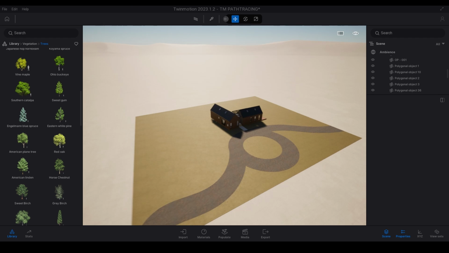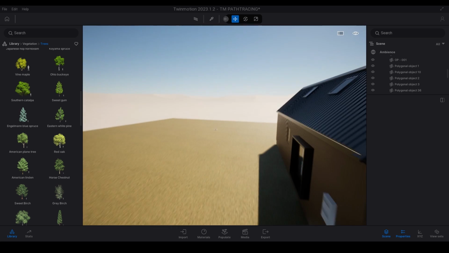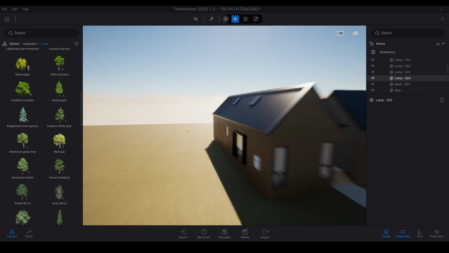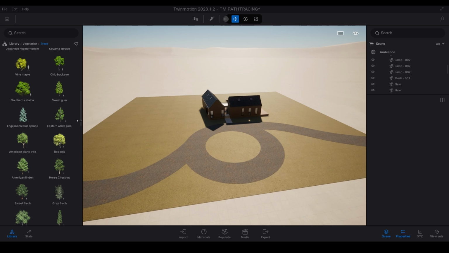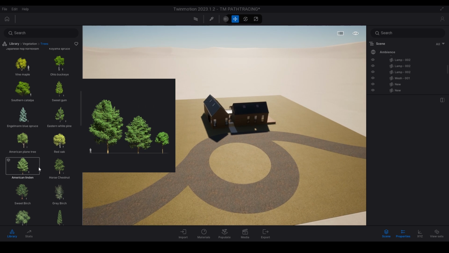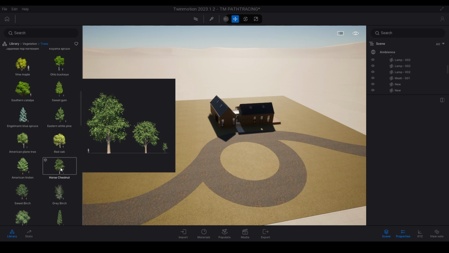I'll just delete those trees there. Oops, delete that as well. So I've got my scene set up here. I'll go ahead and just start placing some trees.